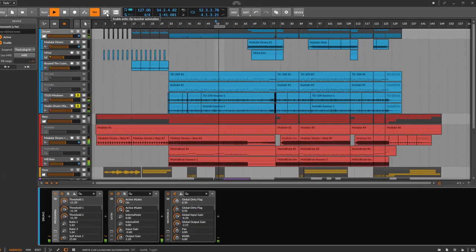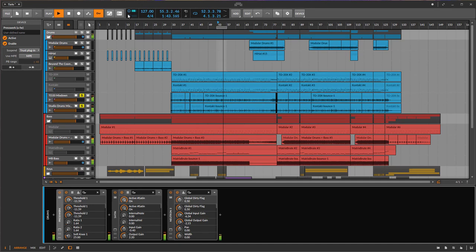There's a loop on, okay. So we're just running that in the loop, and if you see, we turn off the compressor and we turn off Satin. Bit of compression and then Satin. So Satin makes it much richer and more into your face, and adds a nice bit of warmth to it as well.